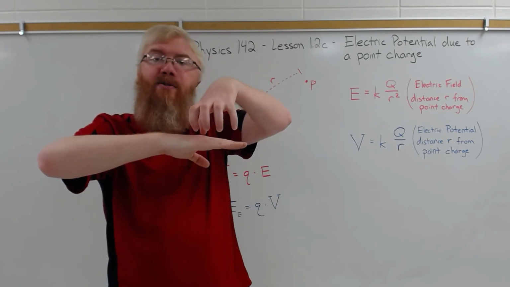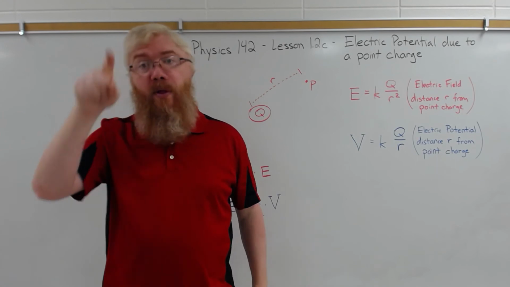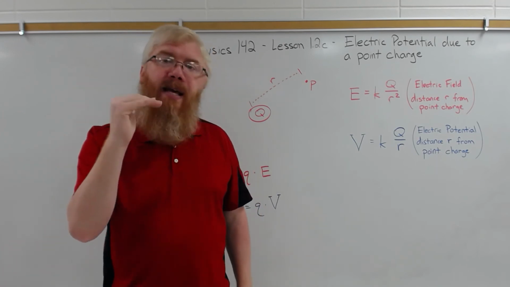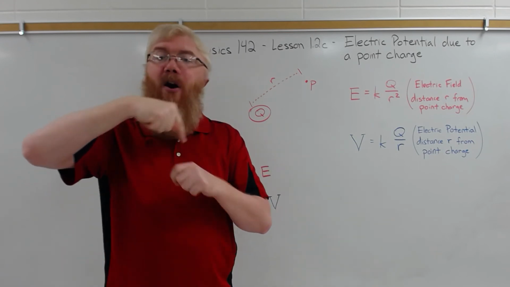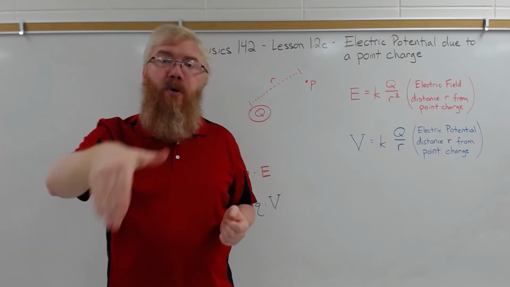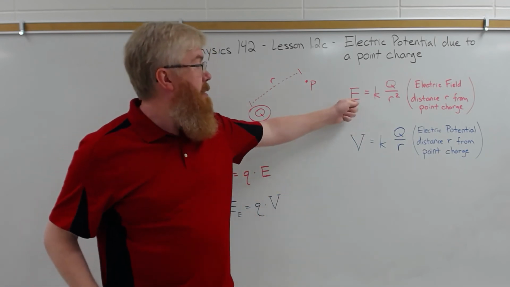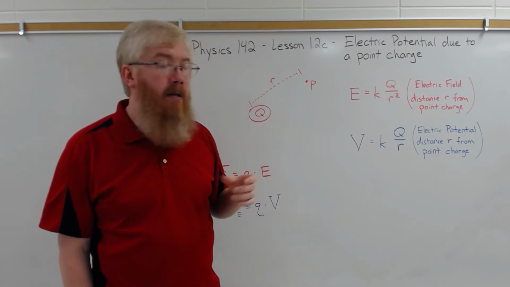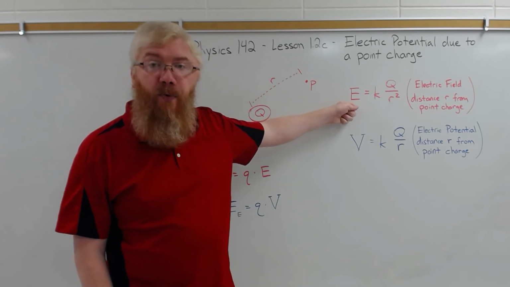Then the bowling ball is going to sit there. Is 1,000 meters the top of a sharp mountain? Then the bowling ball is going to want to roll downhill. Just telling you it's 1,000 meters isn't enough information. You have to figure out what the potentials are around the area to see what direction the charge is going to want to go. So in that case, the electric field is more valuable in this location because it will tell you what direction the particle is going to experience a force.